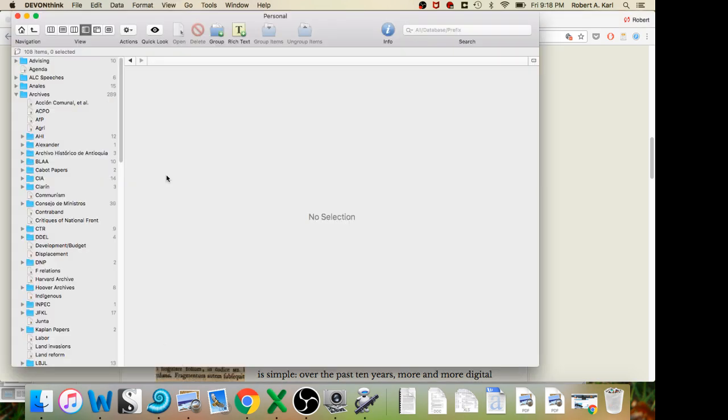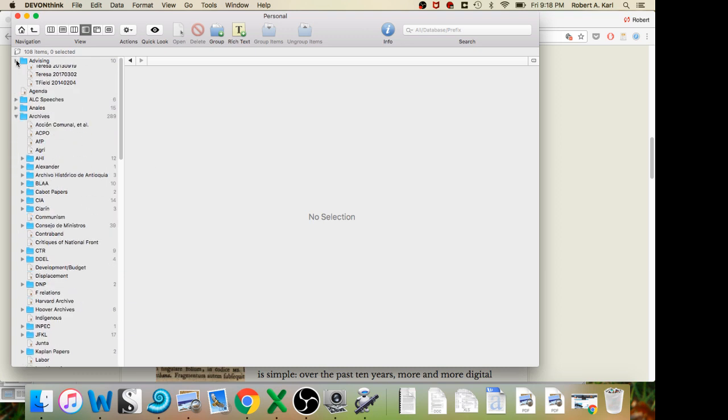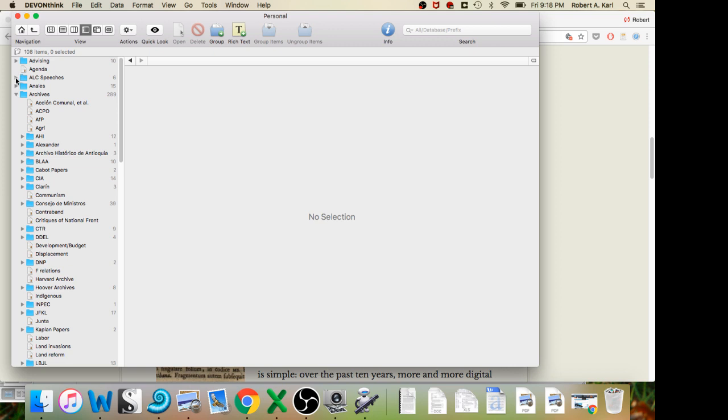Now, one nice thing about DEVONthink is that it allows you to organize your files hierarchically. So creating folders and then putting rich text files in them, or other PDFs you could drag and drop in here as well. It's some of the same functions as Evernote or other programs, but along with some other more powerful tools that I've never used. And I find that it's vastly superior to Word. If you're taking notes in Word, stop.